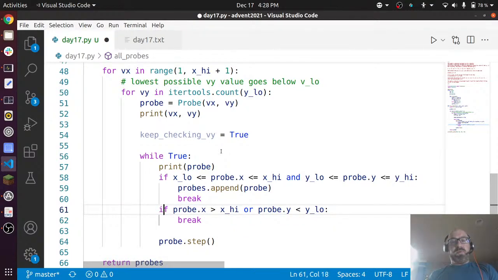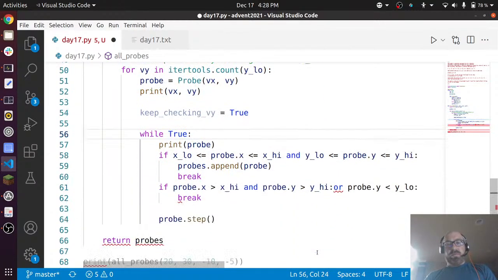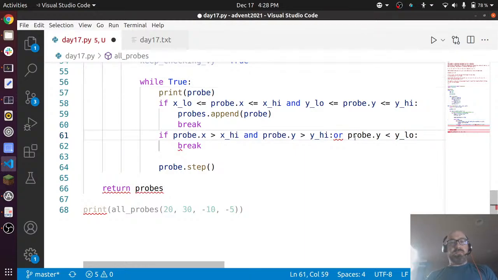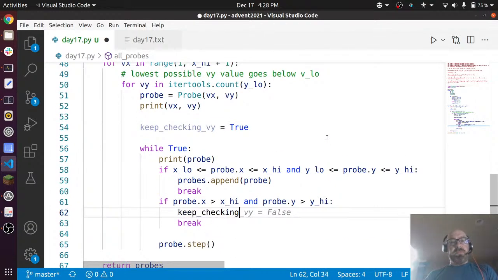If probe.y is bigger than y high, I've gone past, so keep checking vy equals false, break.